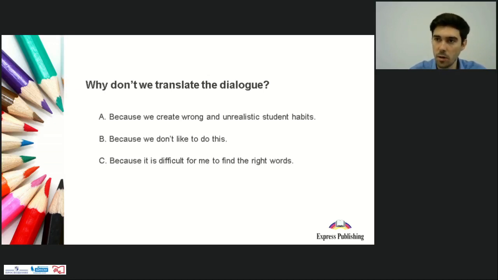Translation is a useful tool, of course, and it's something that can be studied at higher levels in universities, for example. But especially at primary levels, we should try to avoid translation as much as possible, and allow students to gain understanding from context and involve some different ways to present vocabulary without having to translate it. We talked earlier about visual presentation of vocabulary. This can be one way to avoid having to translate in the classroom. So this is why we don't really tend to translate dialogue so much.